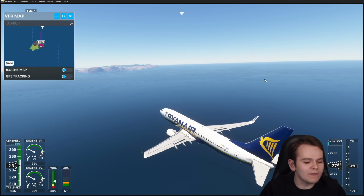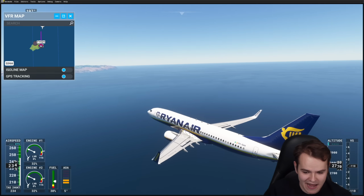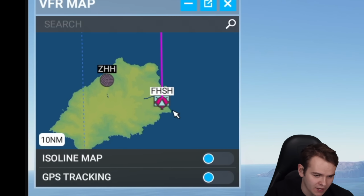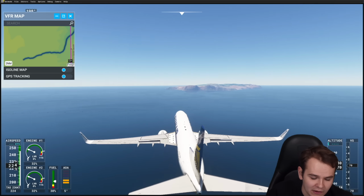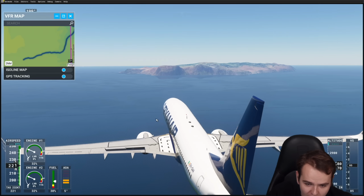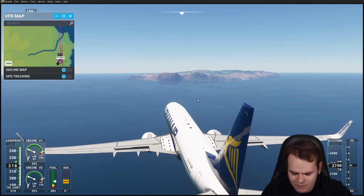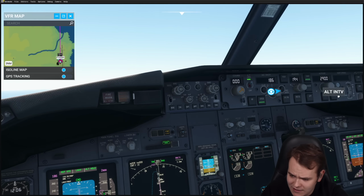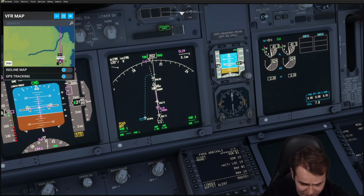All right, so welcome aboard the beautiful 737-800. Right now, we are approaching our fish airport, St. Helena Airport. Right now we're flying down the localizer approach for runway 19. It seems as though we are a bit low. That is quite standard procedure. We have to stay at 2,900 feet. Once again, we're flying the localizer 19 approach.